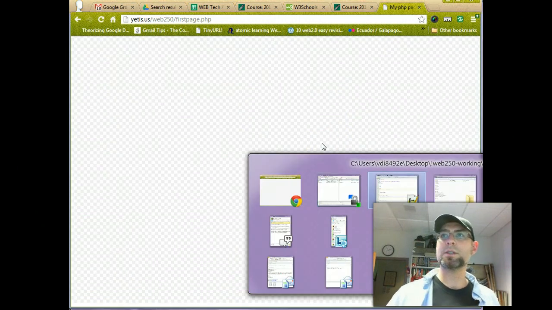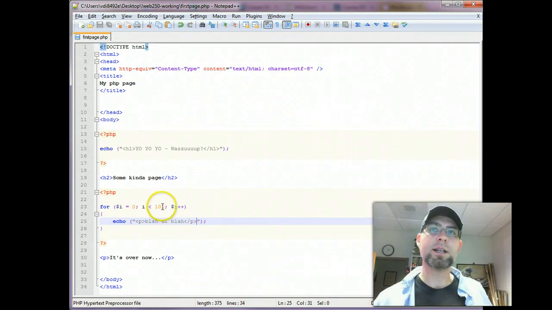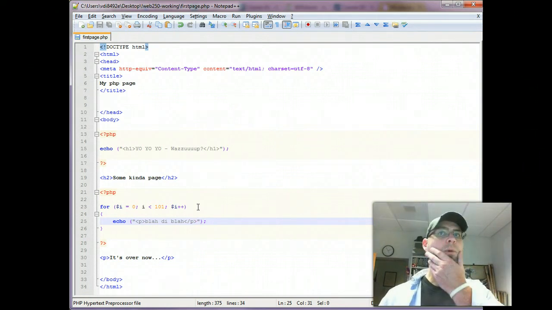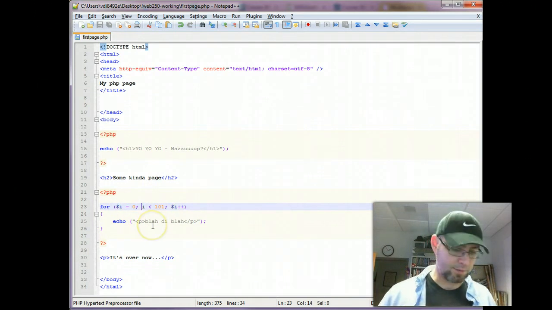So what would cause this loop to keep going? $i is less than 101, $i equals 0, $i++. I don't know. But that's an interesting conundrum. So what I like to do is figure, well, whenever something goes wrong, we might want to look up a way to do it right. But I've actually spotted my error, and after a while you get pretty good at it. You have to use the right variable name. In this case, my variable name is $i, and guess what? That one doesn't have the $ sign in front of it.